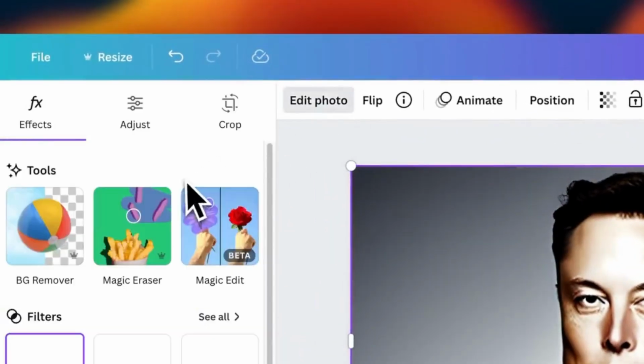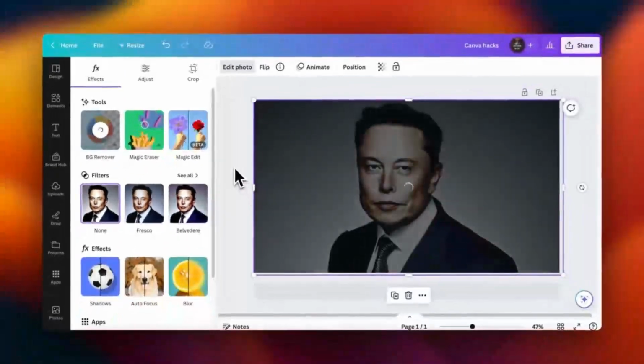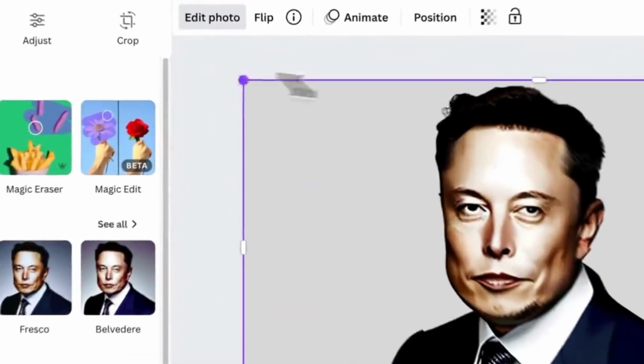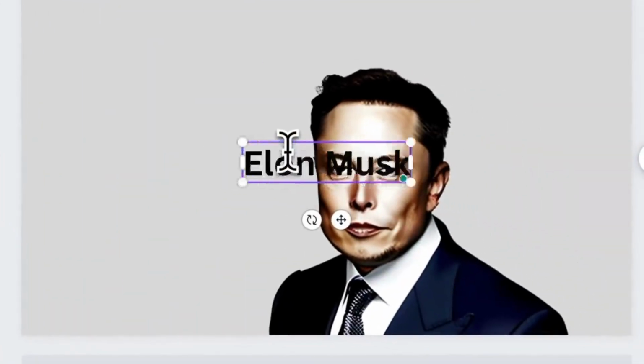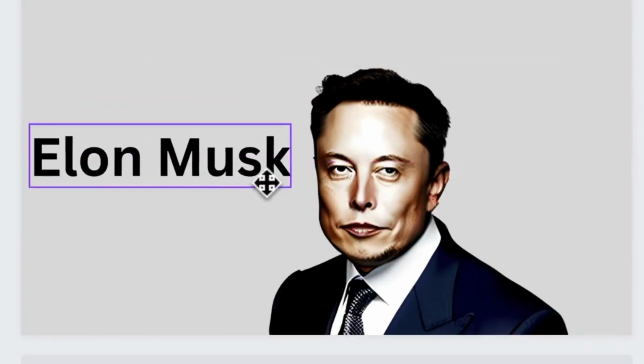No need to worry about clunky downloads or compatibility issues. Canva presentations live in the cloud, accessible from any device. And when it's time to leave a lasting impression, Canva offers multiple export options, ensuring your presentation shines in any format. So, ditch the design headaches and embrace the power of Canva. Transform your next presentation from ordinary to extraordinary and engage your audience like never before.